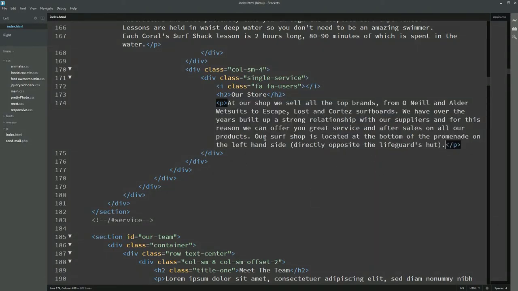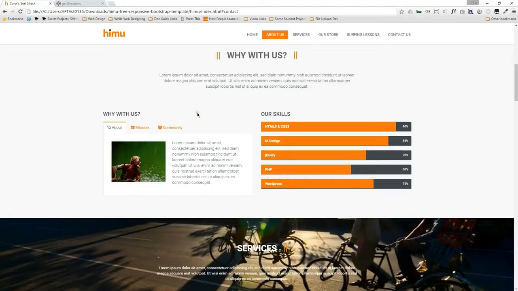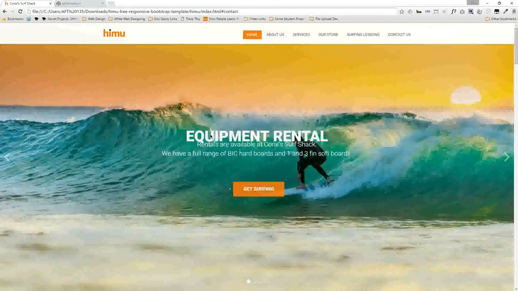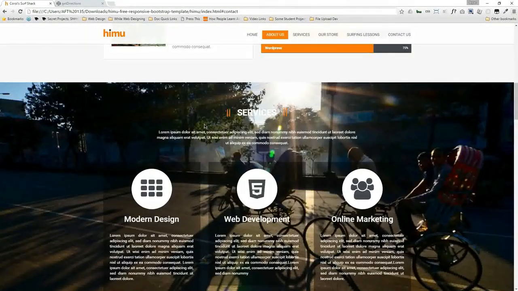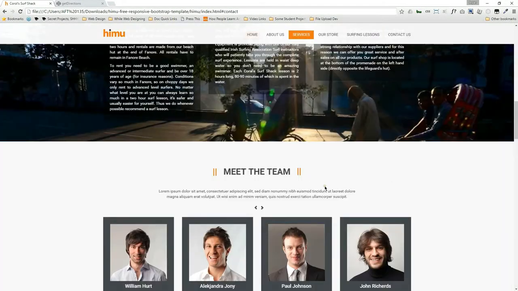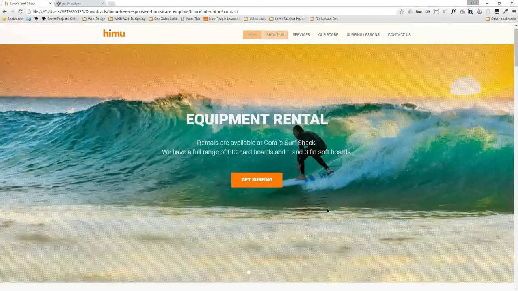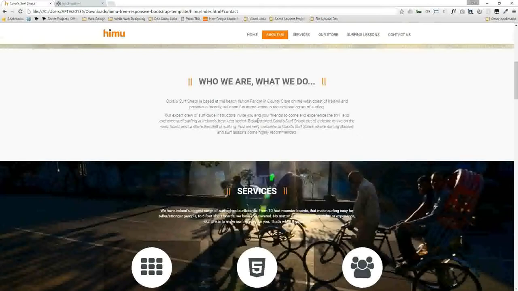That's absolutely perfect. Now let's take a look at how far we've gotten. So now we should be flying along this. So let's go up. Let's see. We've got our equipment. We're going to take out all that, and that should all change. So let's go ahead and refresh. Perfect. So now we've got some more stuff happening. So equipment rental, who we are, what we do.